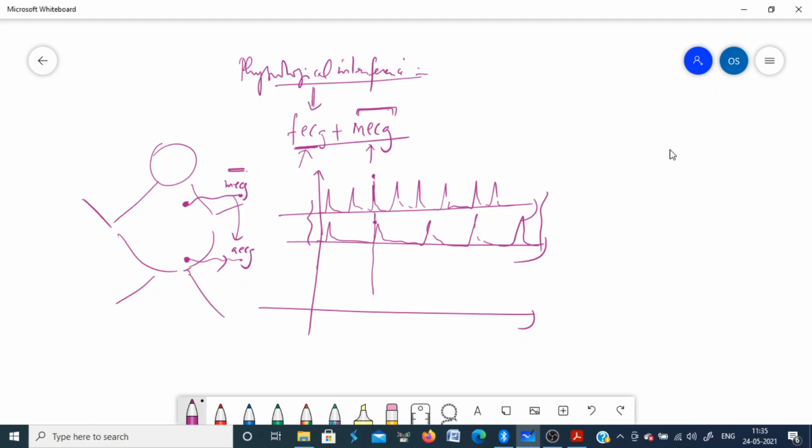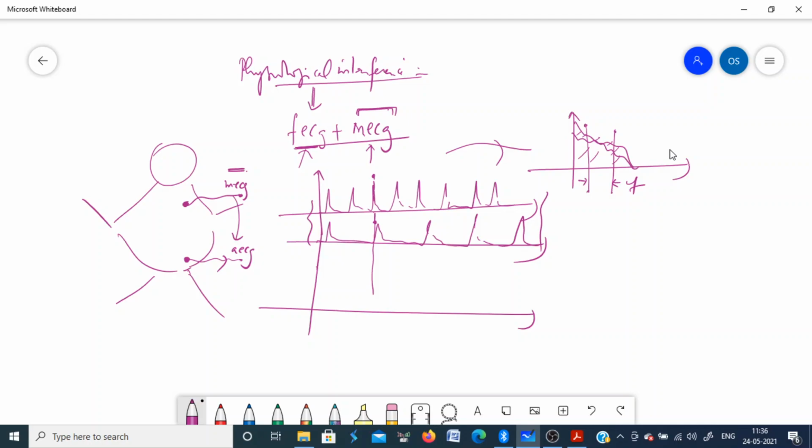Okay, so if you subtract them, you will lose the entire information. And even if you use some filtering to remove this, you will see in the frequency domain, if you see the spectrum, they occupy almost the same spectrum. So fetal ECG and the mother ECG, in the frequency domain, their spectrums can overlap. So you cannot design a filter which simply removes one component while retaining the other component.